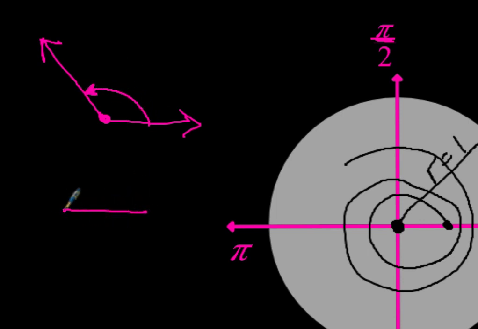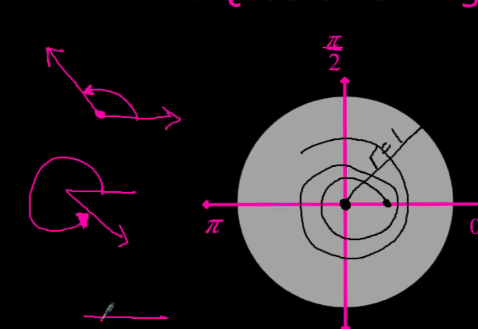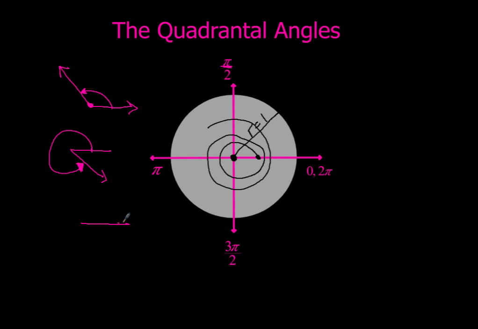So even though you might have an angle that looks like this, you might start here and then go all the way around. So it's going to kind of look like Pac-Man, but you have to make sure that you put an arrow to indicate which direction you're moving. Now the other thing that you're going to need is to make sure that you have the 2 rays. So 1 ray is going to be right here, and that ray that's right there will always be your starting point. So that's called the initial side of your angle.